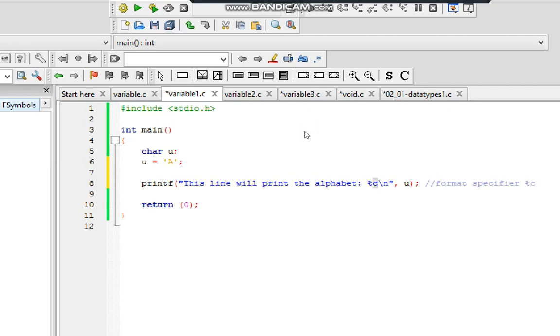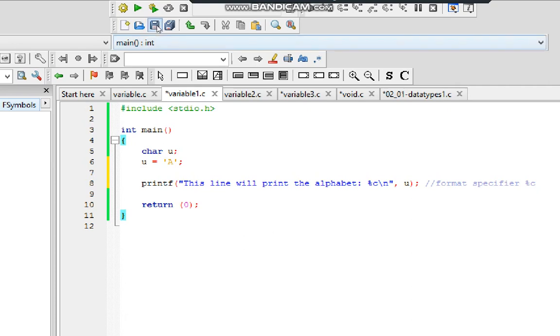That is what it does. And at the end of the day, I want to output the variable which I declared here and return 0, which shows that my program has run successfully.